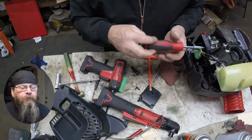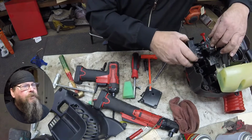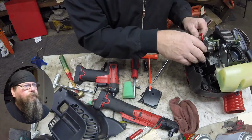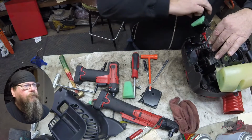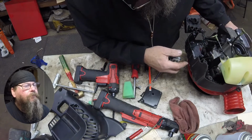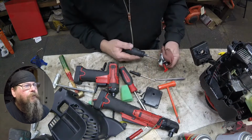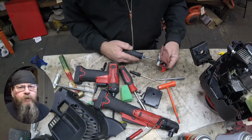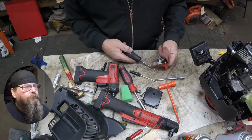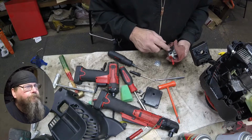So now with the lines popped off of there, I can finish loosening up the carburetor. And off comes that base plate, and the carburetor itself. So let's get this cover off the carburetor here and take a look at the metering diaphragm. It's not looking good.